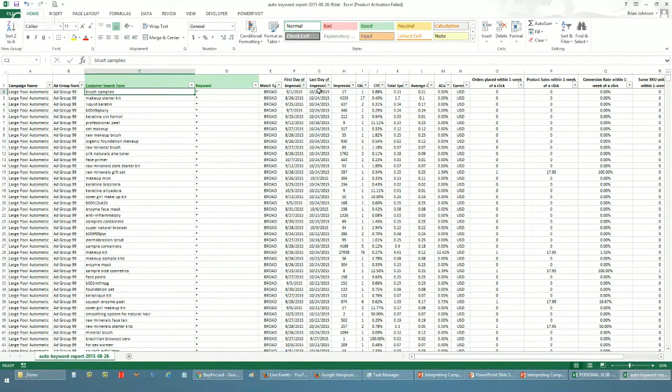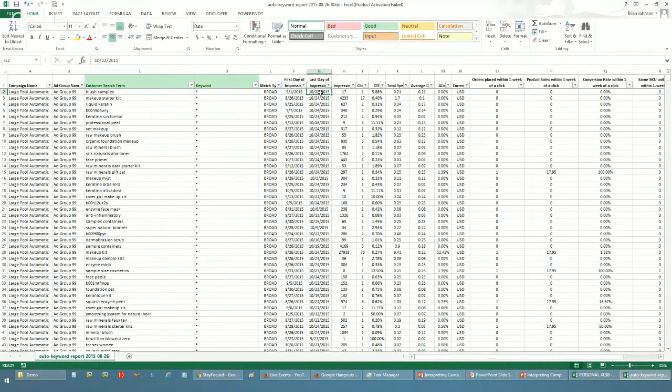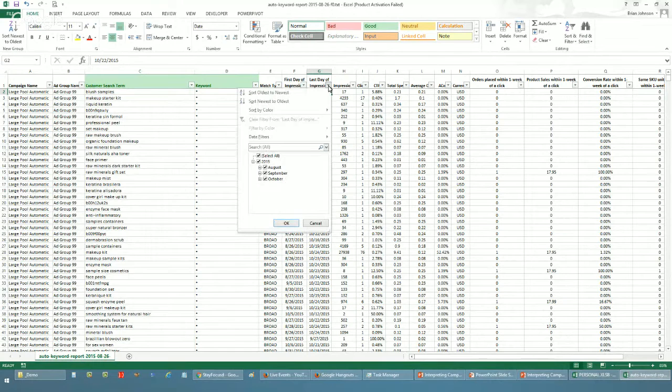But what I typically do, if I'm looking for just the ones that are active, so that it doesn't throw off my numbers a whole lot, say I'm looking at the month of October, I'm going to look at the last day that it's showing and cut off the last 3 days.